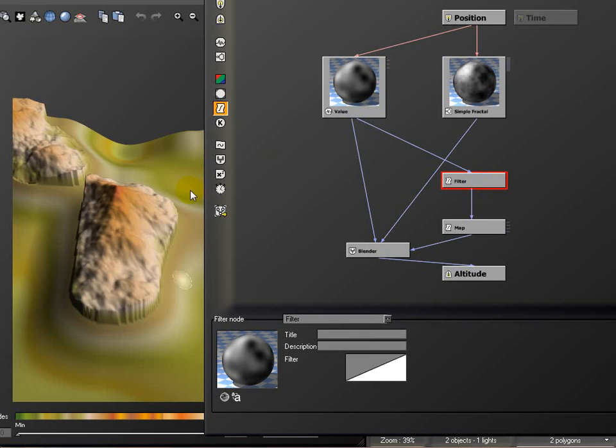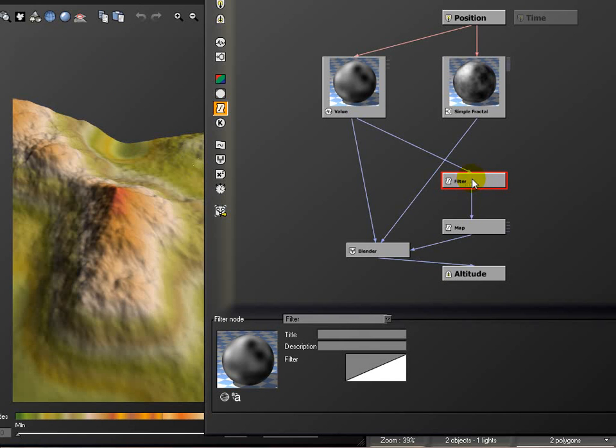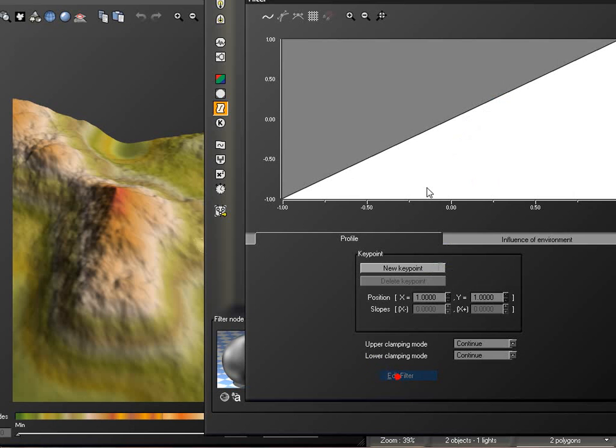Now with a filter here, we can start modifying it to whatever area we want applied. And you remember how we said this is your input from grayscale and this is our output. For example, if I want to apply the effect only to the top of our terrain, I need to just set this to 0.